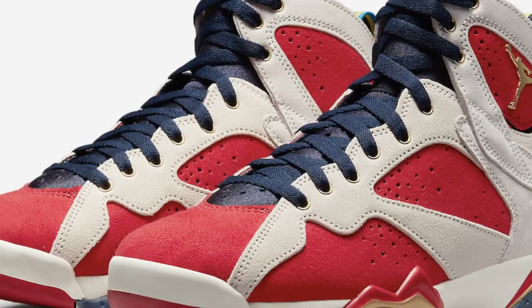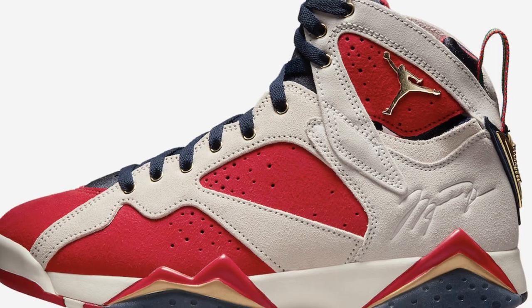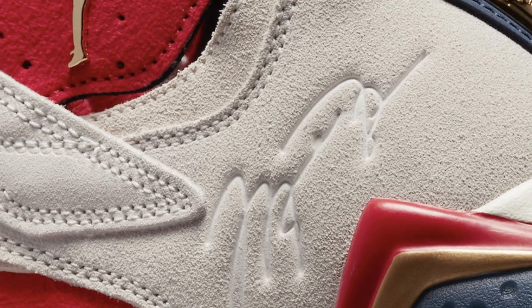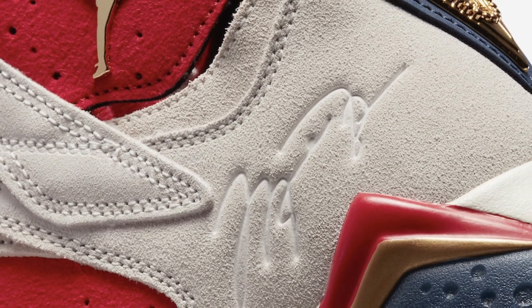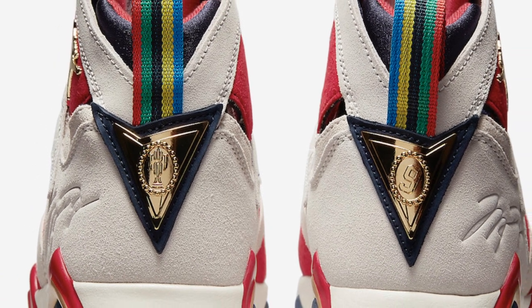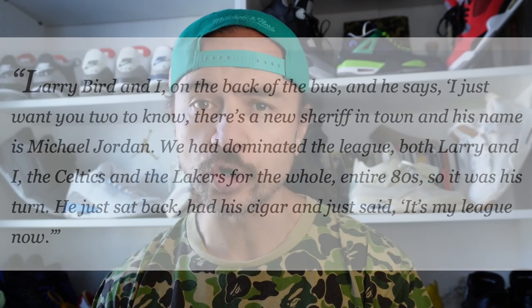I am really looking forward to getting those in hand. They have shipped already and I'll be sure to share them with you when they arrive. In terms of sneaker news, we saw the first released images of the Trophy Room 7s, which are supposed to come out sometime in late October — date pending on that. In my opinion these are really nice, the colorway is really cool, the materials look nice. You've got this nice suede as well as a metallic red and some Olympic-looking touches, MJ's signature, the Trophy Room logo, and a pretty famous quote — 'there's a new sheriff in town' — which was kind of the unofficial passing of the torch from one all-time great, Magic Johnson, to another all-time great, Michael Jordan. This sneaker serves to commemorate that very seminal moment.